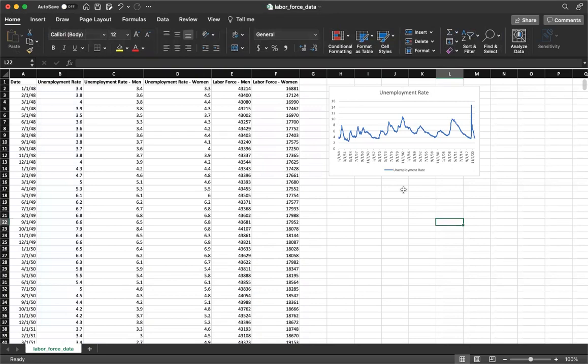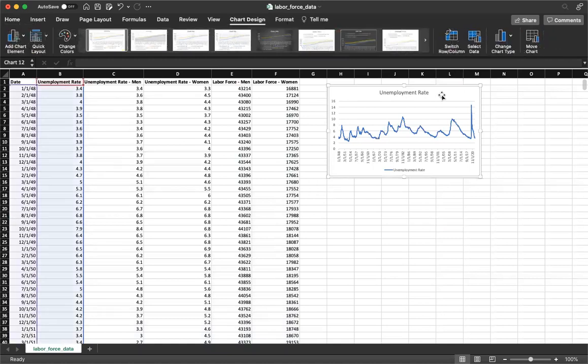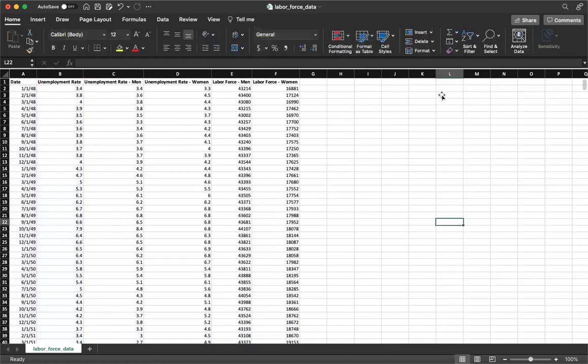So this graph looks pretty good. There's some ways we can customize it, and I will show you those methods in a minute. But let me show you a different way to insert line graphs. The method we just looked at entailed letting Excel infer the data to add to the chart, and then we deleted the data that we didn't want. A different method would be to create a blank chart and then add the series as you go. So let's do this. We'll click somewhere in the graph, press delete, and the graph is gone.